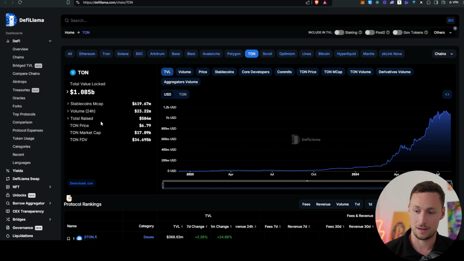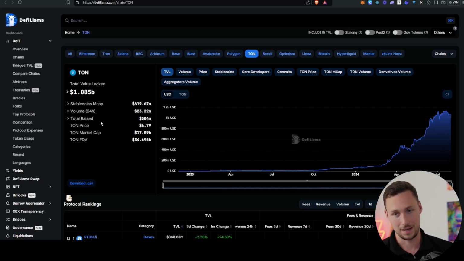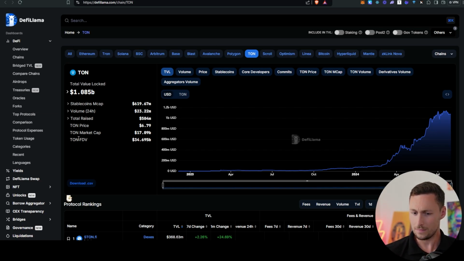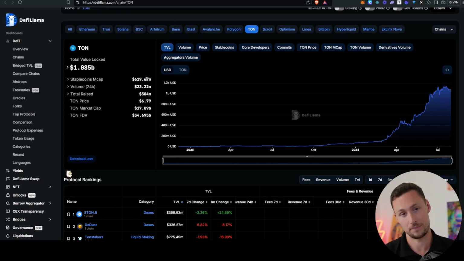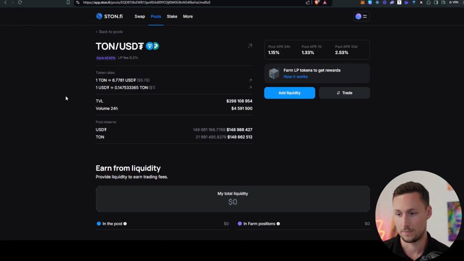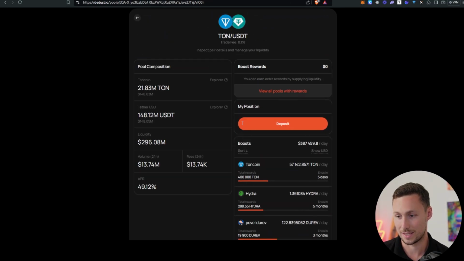Finally, I have a couple farms on TON. TON, aka the Open Network, we've been covering on this channel a lot, is the Telegram affiliated network, and it's been growing like crazy this year. Total value locked up from around $58 million at the start of the year to over $1 billion now. And TON currently is, like Arbitrum, running an incentives program where they're distributing TON to certain pools. And specifically, they're distributing it to the TON USDT pools.